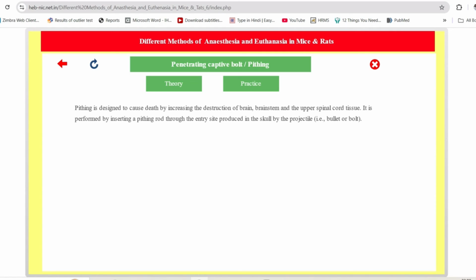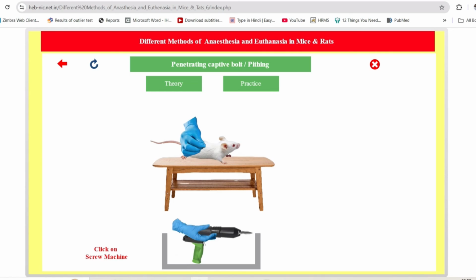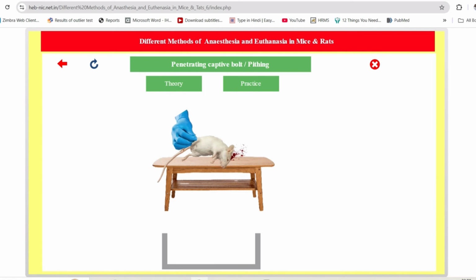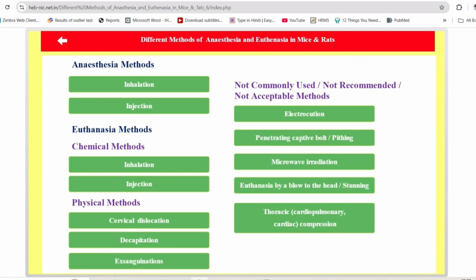We will see the practices. We have to click on the screw machine. We will click on that. This is how animals are killed, but this practice is not recommended. So we will see the next one.